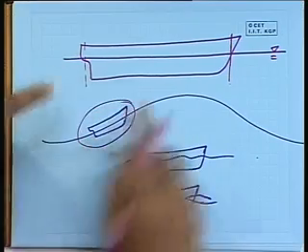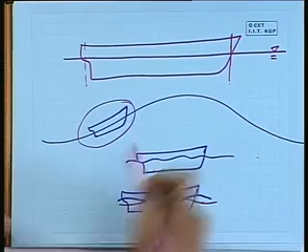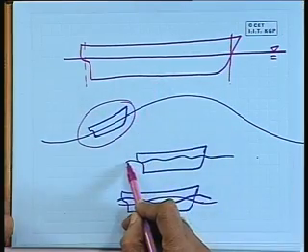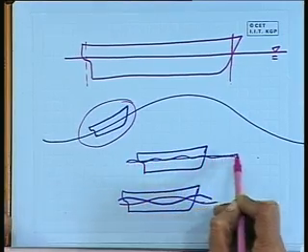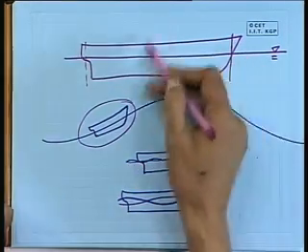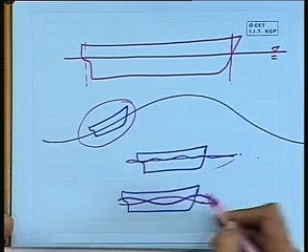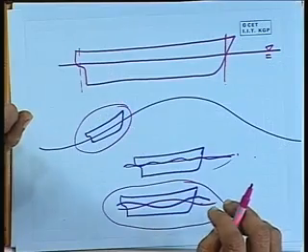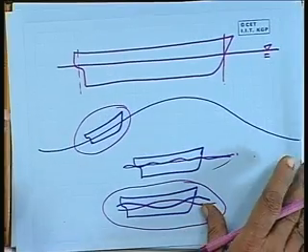This condition, if you enlarge it, looks like the top figure. This, if you enlarge, looks like this only. And if you try to draw a mean line here, then this also gets reduced to this itself. So it is this condition which will give you the worst possible loading condition, because the loading is weight minus the buoyancy per unit length. And here we see the visible difference in the buoyancy distribution.